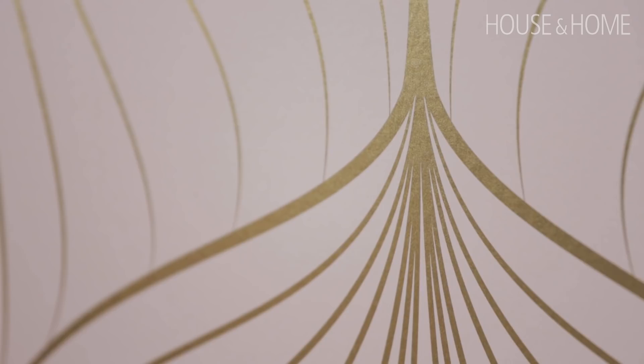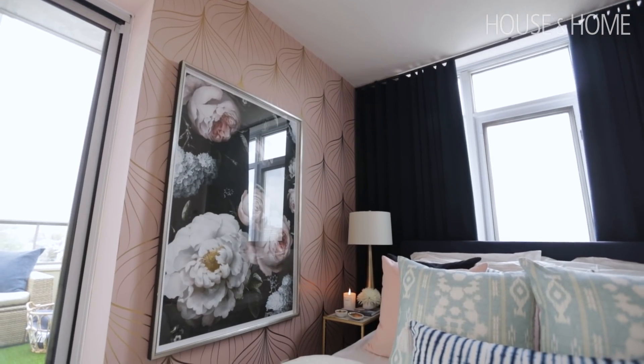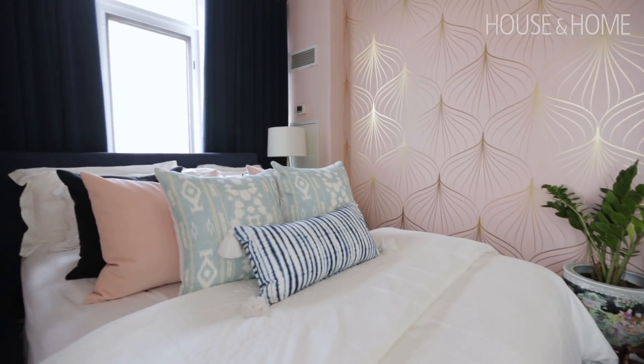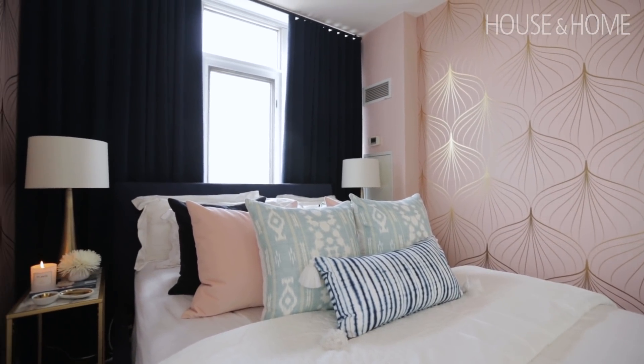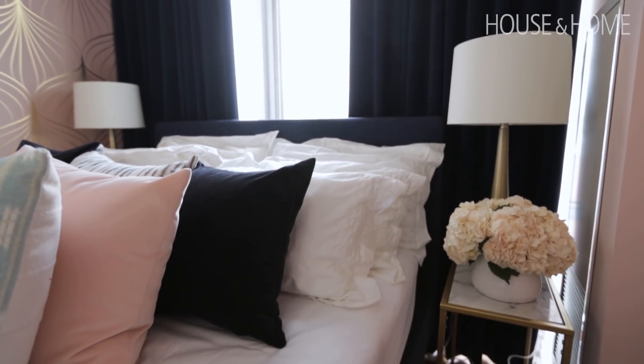It's from Fine and Dandy — they have these really original prints and when I saw this I was sold and knew I had to have it. The window doesn't actually go all the way across the wall, so I cheated it with drapes hung side to side, which really gives that expansive feel. It feels totally luxe, and at night when it's closed it's just cozy and beautiful. You can't go wrong with velvet.